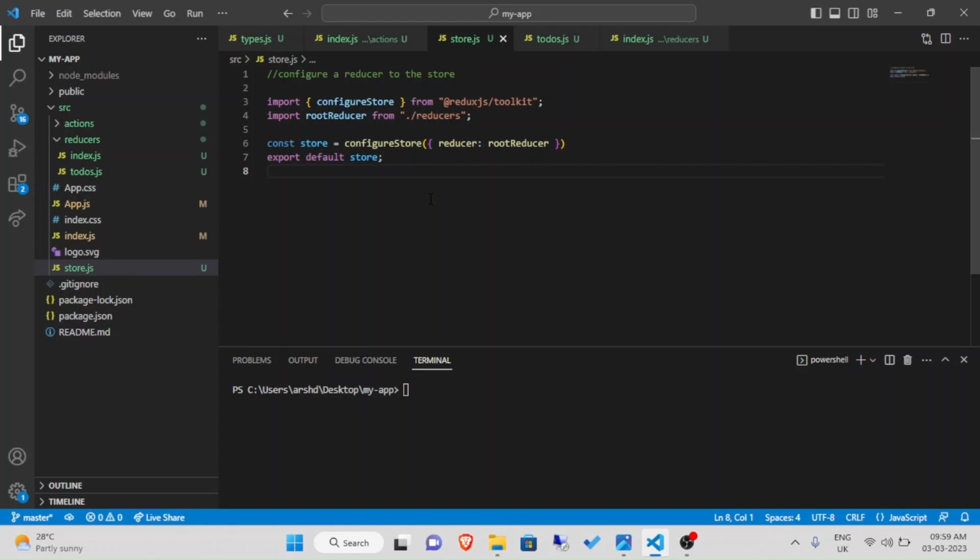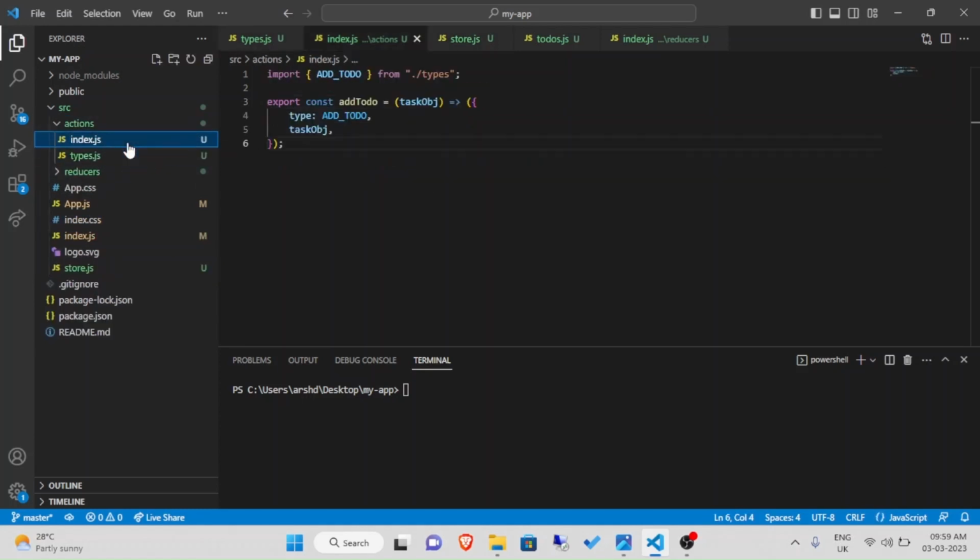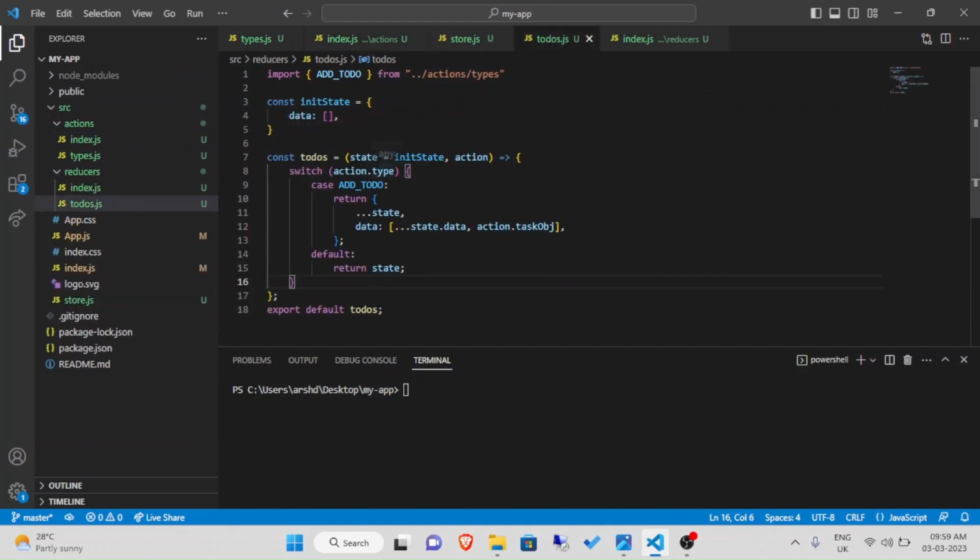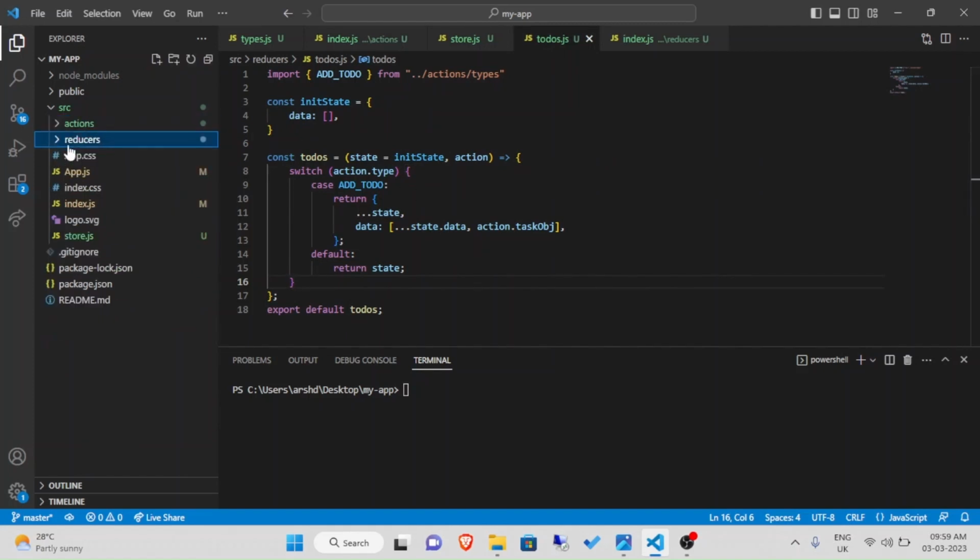The reason for that is very simple. We have not created any components for now. So our add to do file, since we have only created the add to do action and the add to do reducer, we will simply create the add to do functionality for the next few minutes.